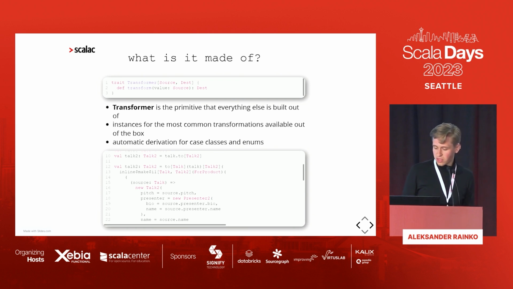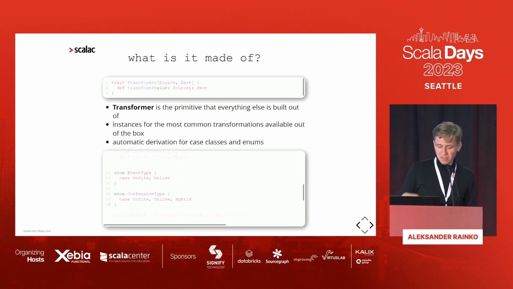Yeah, so the general rule for case class transformations is as follows. The source case class needs to have all of the fields of the destination case class, name-wise I mean, and the types that correspond to those fields need to have an instance of Transformer in scope. As I said, there's also support for enums, only enums built out of singletons right now. I'm now working on actually supporting proper ADTs, but that's what it is for now.